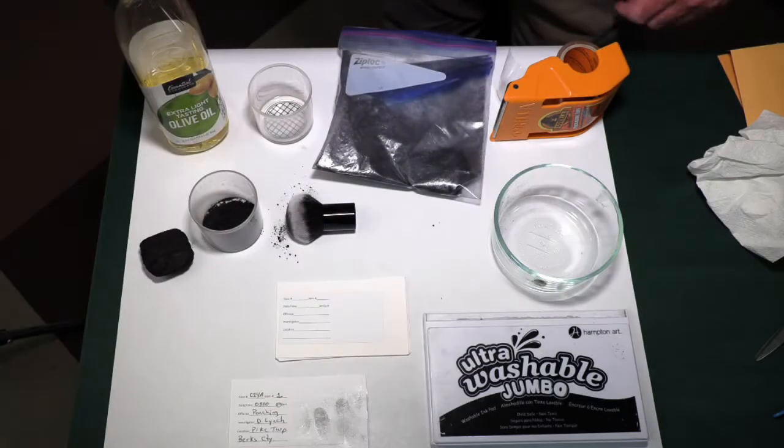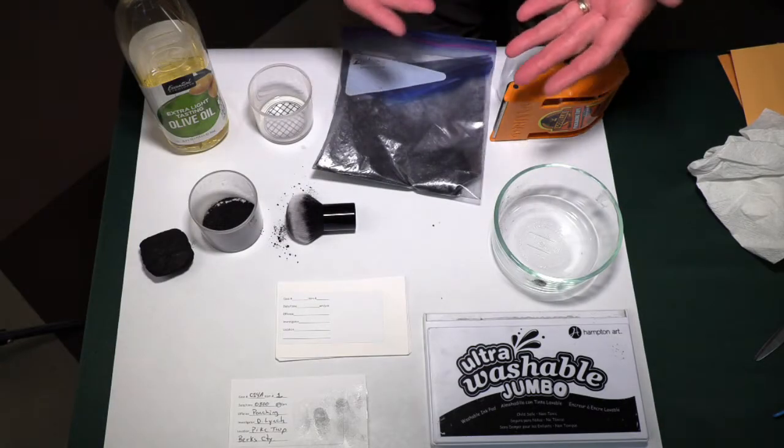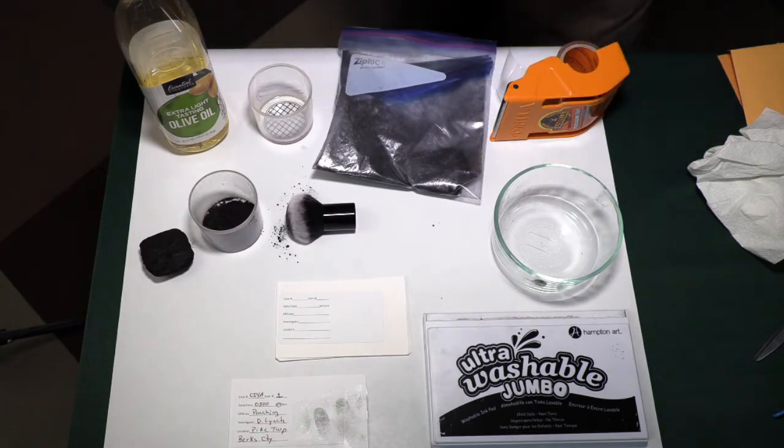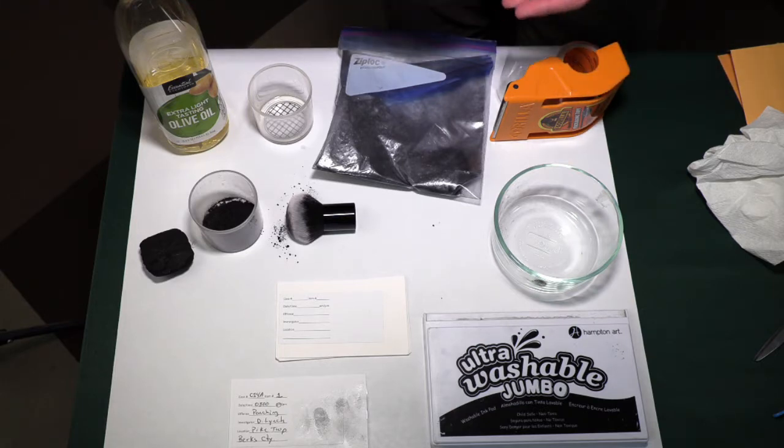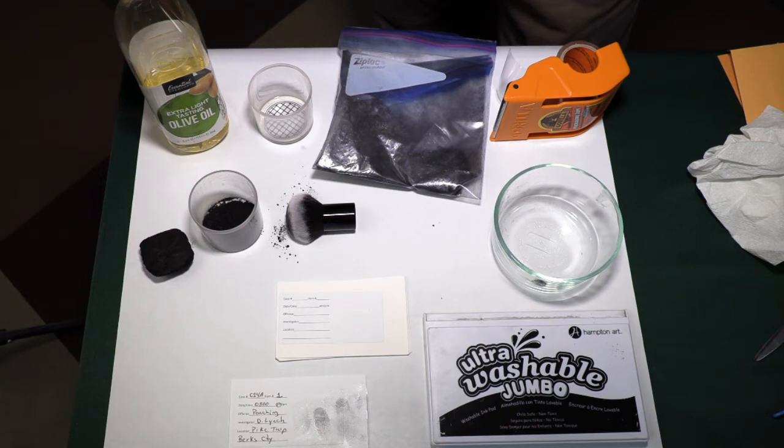What we're going to talk about now is collecting fingerprints, which is also a cool thing to do. Our wardens many times will use fingerprint evidence at a crime to see if a particular individual was at a location. If someone was there and committed a crime, depending on what they touched — in a house, a vehicle, or maybe on an antler — there's a good chance they left fingerprints. They're going to try to lift a fingerprint that is peeled off with a piece of tape to identify it against known fingerprints.